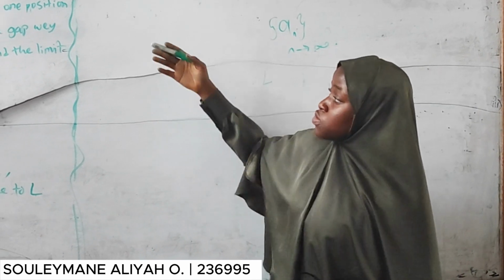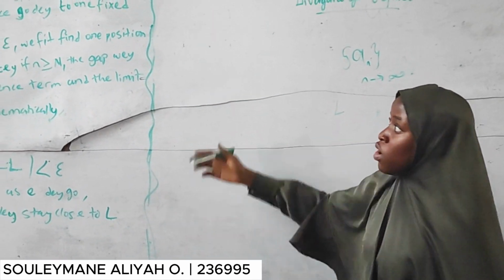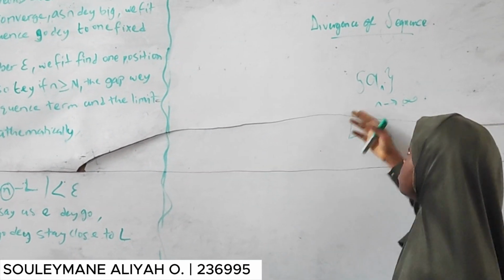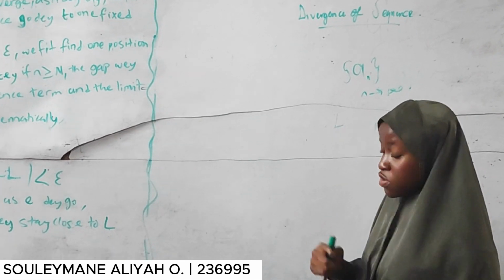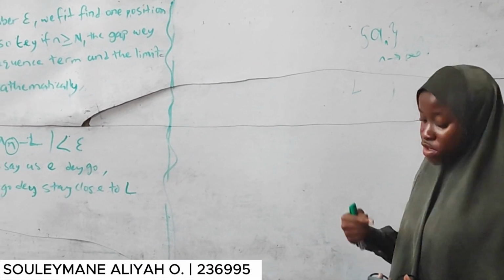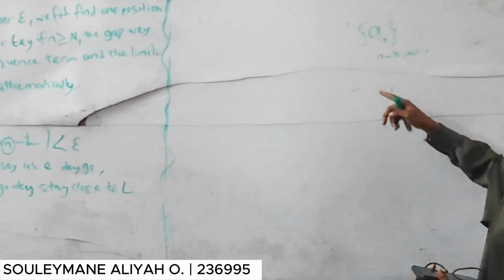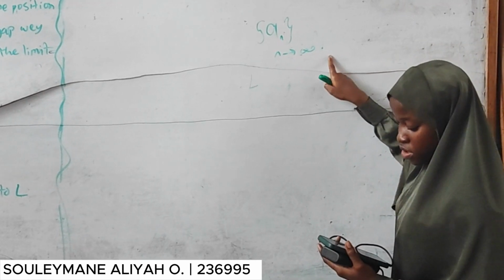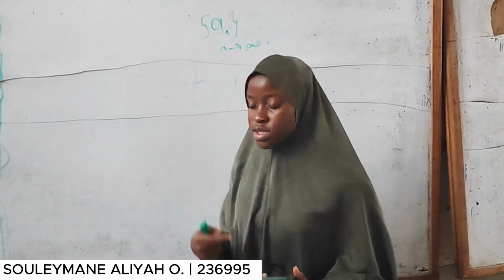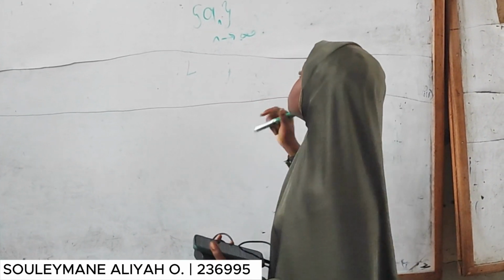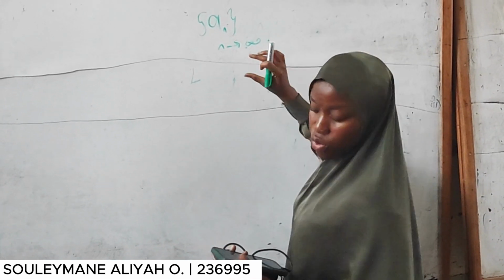I am here to go on the topic my partner just talked about, convergence of the sequence. In my case, it's the divergence. What exactly is the divergence of the sequence? It refers to the behavior of the sequence of real numbers, a_n, as n tends to infinity, when it does not approach a finite limit. In other words, the sequence does not settle on a value, it goes on and on.